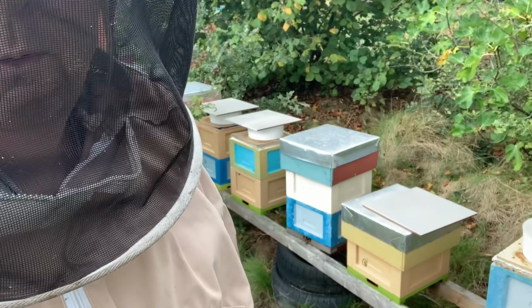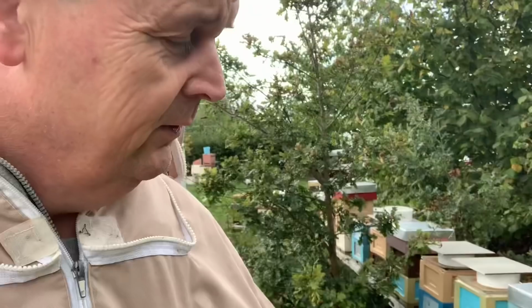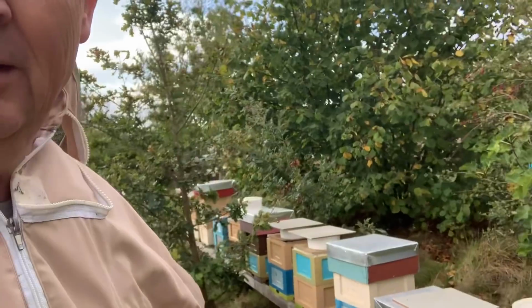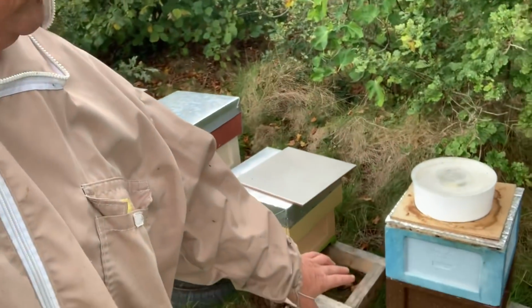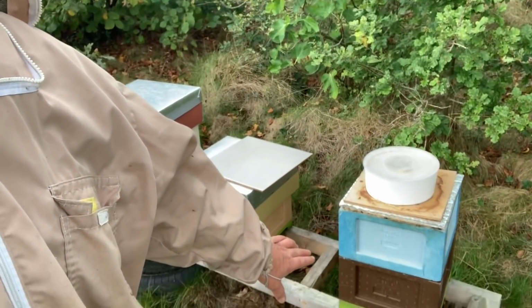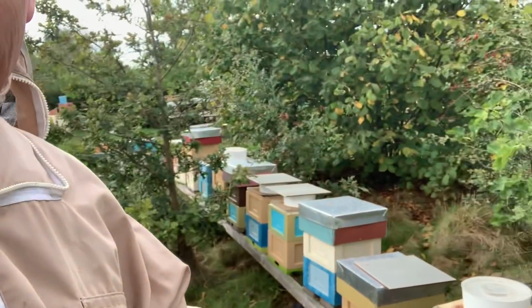filling that up. The whole idea with these nukes is they're just little colonies. They're just a queen with some attendants, really, but they build up bigger because what they do is they'll brood as they are now for another 2 or 3 weeks, maybe even a month, maybe even into November. Who knows? It doesn't matter. But when they finish brooding, the colony will migrate up and they'll be clustered around that honey for when they need it in the winter. And obviously, because heat rises, they'll be going to the top of their colony.